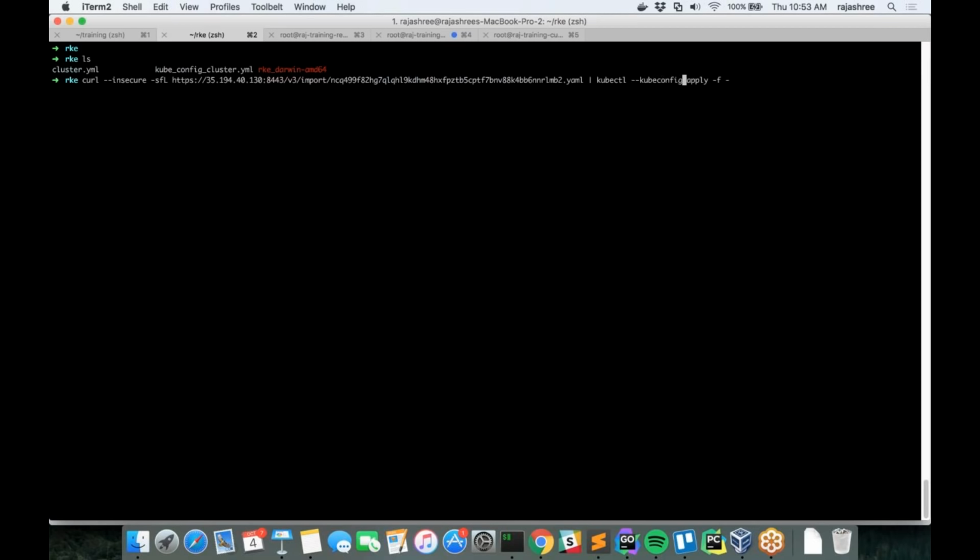For those of you who aren't familiar with this, when you're running a kubectl command, you need to make sure that you have a kubeconfig set up. So usually if your kubeconfig is saved in the kube/config path, it gets used directly. But if it is not, then you can provide the path to it using the --kubeconfig option. This is the kubeconfig file that I want for my cluster.